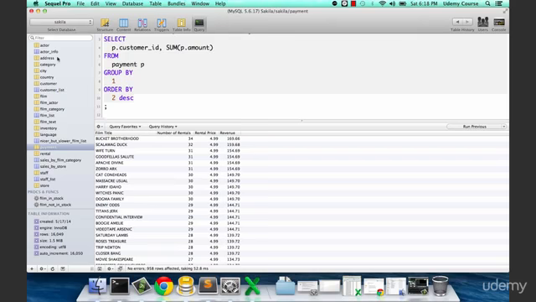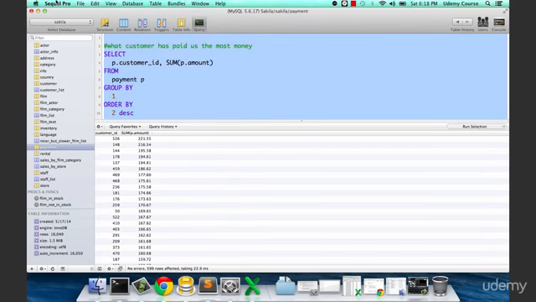And you might be confused with sum and count, and you might have been thinking, why don't we use count? But if we use count, that would just tell us how many times he's made a payment, not necessarily how much money we received from that. Because each payment transaction will be a different amount, and we want to sum those amounts together. You can't use count for that. If you've done anything in Excel, it's the same logic. Counting is literally just counting how many times something occurs, counting individual things. Summing is adding together all those values. Exactly.